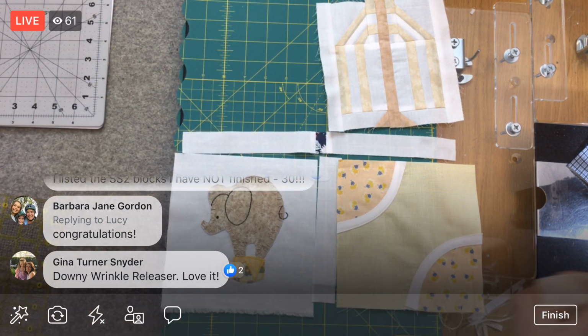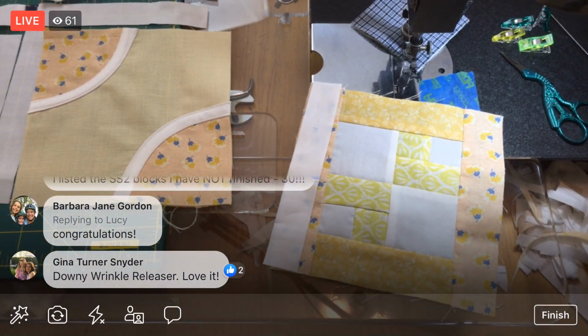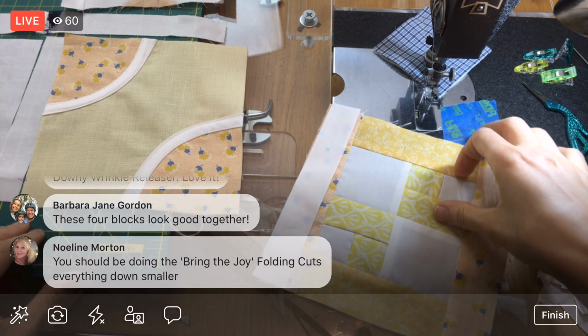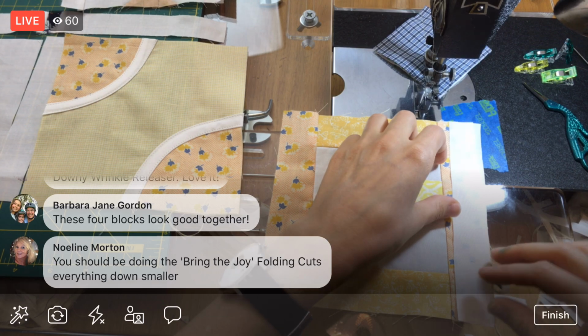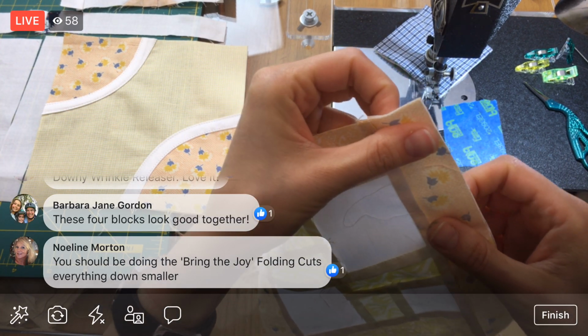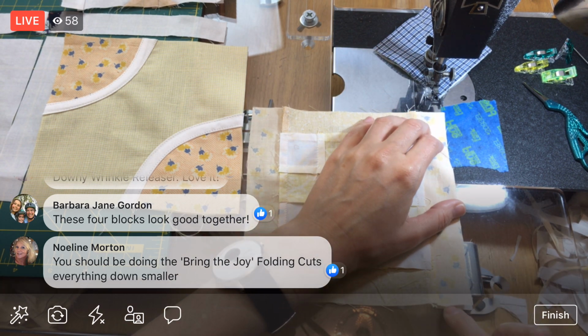Right sides together. And down to the machine here. Oh, you like these 4 blocks together, Barbara? Yeah, I think this one's looking cute. All right, I'm going to start sewing at the side that I want to match up, and it's the bottom, so I'm going to flip it over like this.